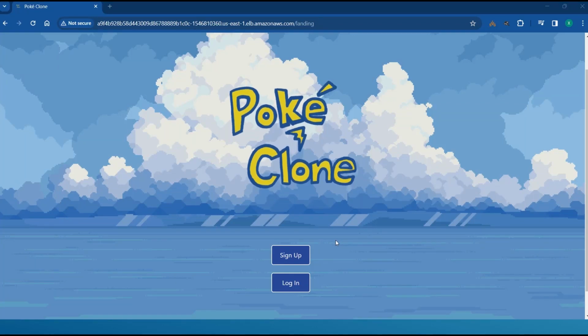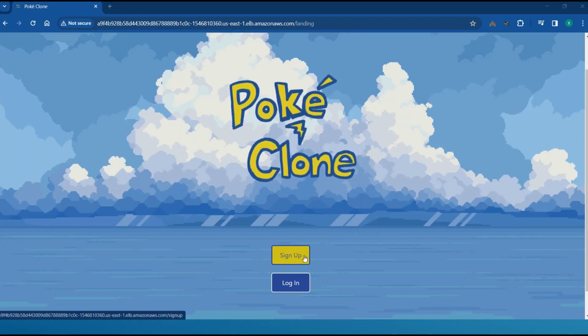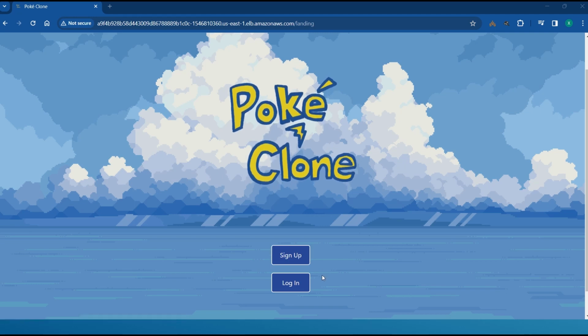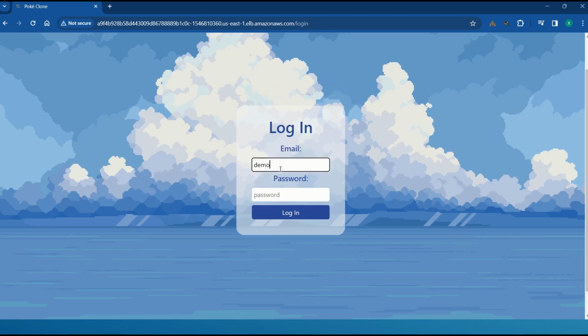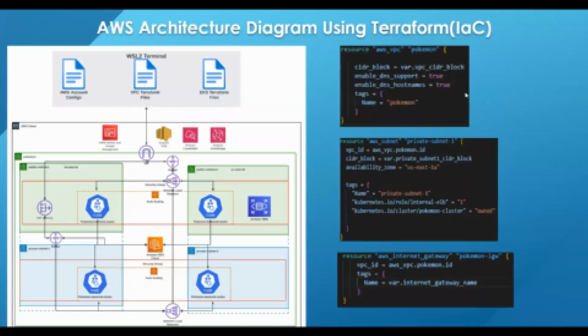You can go ahead and sign up here if you want to. I already have an account, so let's go to the login here. So we can continue our game. We have 3 houses over here. The first one is change Pokemon, the second is heal Pokemon, and the third one is battle gym leader. We also have a grass area over here where you can capture Pokemon. So let's go to the first one, change Pokemon.